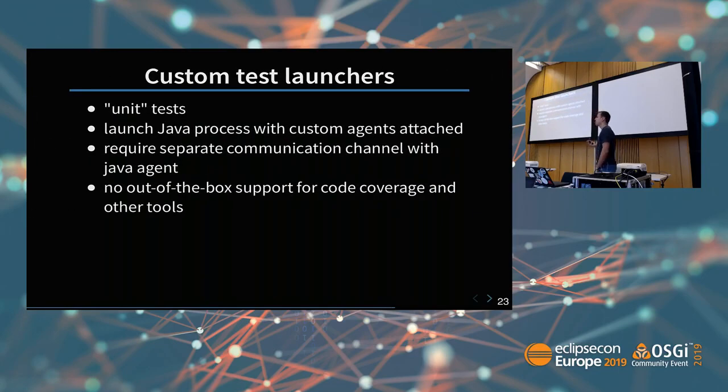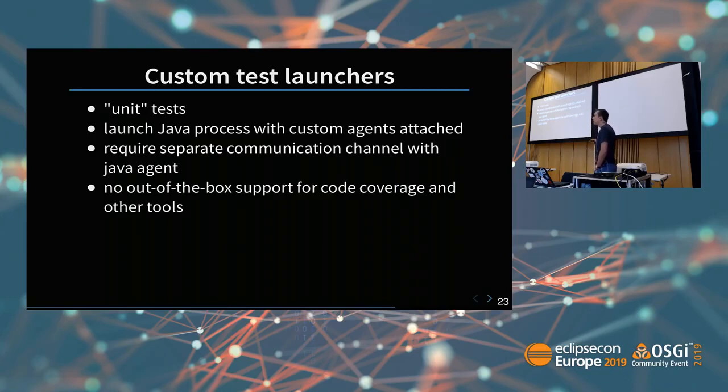So usually what you do is you more or less create your own little wrapper or little framework around running external processes. So no longer unit tests, those are more or less integration tests, and you will run a Java process. You will fork your JUnit or whatever test, and you will attach the agent to it. And then you need a separate communication channel. You probably want more than the exit code 1 or 0 or whatever. That usually is not enough. And whether you want to read the system console or open an RMI socket or a web server, that's again your choice. But it's more support, it's more work for you to do.